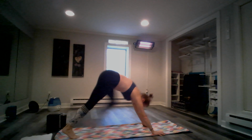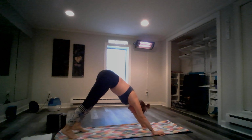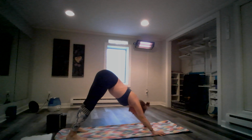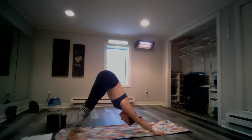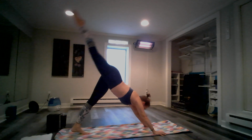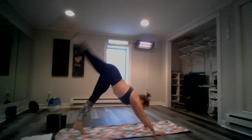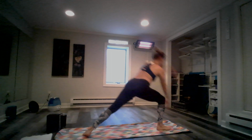Inhale, lift your left leg high, sweep it up. Exhale, down dog. Slow breath in. Exhale out. We flow that nice and quick. One breath, one movement. Inhale, reach high, right leg high. Exhale, low lunge, step your foot up. Inhale, warrior 2.